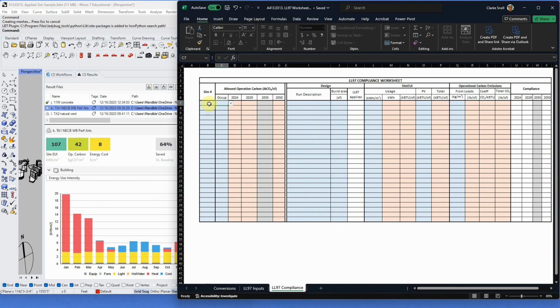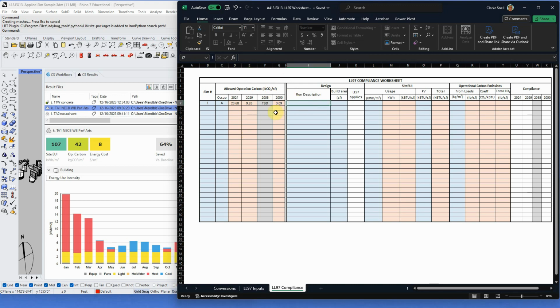So this is my first simulation. My occupancy is determined by code, and this is from Local Law 97. They're saying if you're an A occupancy, these are the required pounds of carbon per square foot, or that's the most you're allowed. And if I change this to a different occupancy, it changes the amount, right? Because they're saying that a school and a hospital should not have the same requirements because, by definition, one's going to use more energy than another just because of the type of building it is. Anyway, this is what we're shooting for in terms of pounds of carbon per square foot.